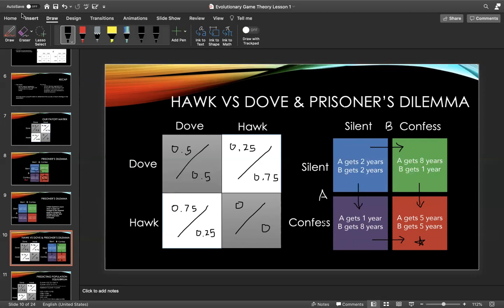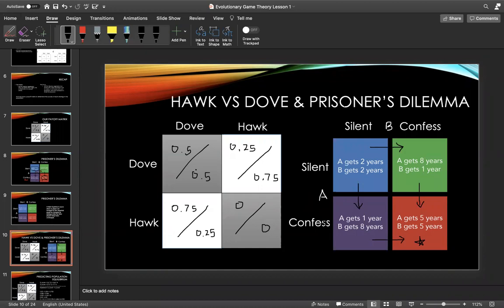But the really interesting thing is, looking at it, you think that the premise is the same. You're in a dilemma. Isn't it the same? Because a dove is like being passive, being silent. A hawk is being aggressive. It's always better to be a hawk, but sometimes hawks and hawks don't vibe well, so you want to be a dove. So that's the dilemma. So looking at this, the first time you might think they're the exact same, but that would be wrong. There's a really important difference between the two games, and Krish was kind of talking about this. The difference is the actual direction of the arrow changes.